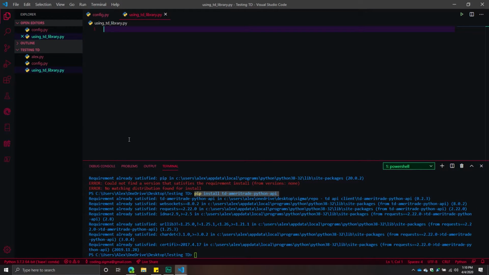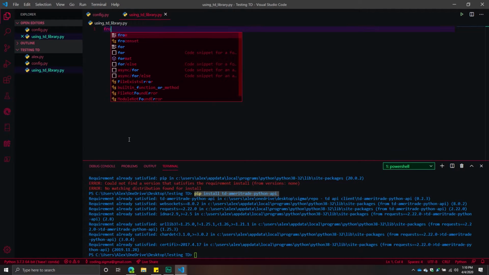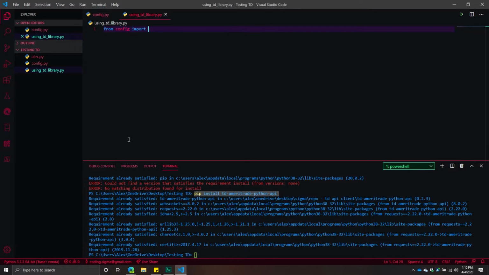So then from here, what we can do is import from our config file. From config, we're going to import consumer key, redirect URI, and JSON path. Now I also have that other file, Alex. Inside my Alex file, I have my TD account number.